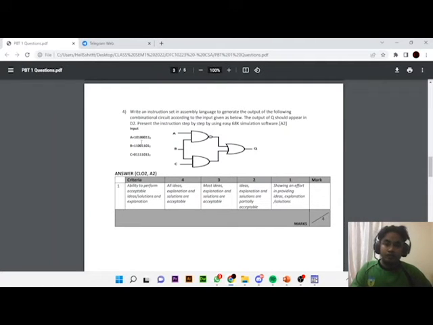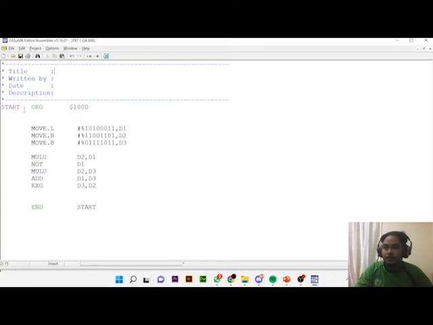A equal to 10100011 base 2, and B equal to 11001101 base 2, and C equal to 01111011 base 2.